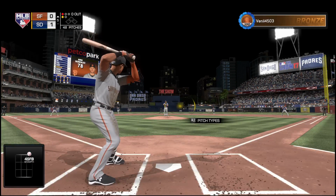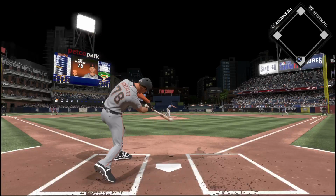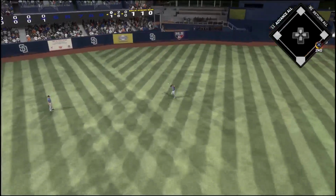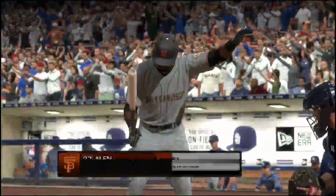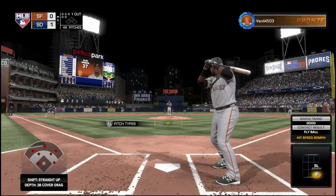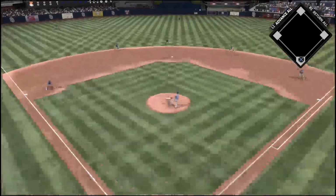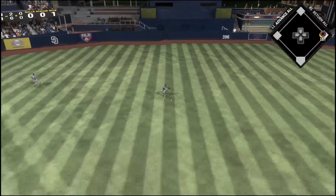These guys have got to be frustrated as an offensive unit so far in this one. They haven't been able to crack the code on their opponent, but it's not like they're getting great pitches to hit either. This starter has kept the ball on the corners of the zone all game long. Alan Hansen the next to bat. Comes into this at bat 0 for 1 in the ball game. And he shoots this back into center field for a base hit.